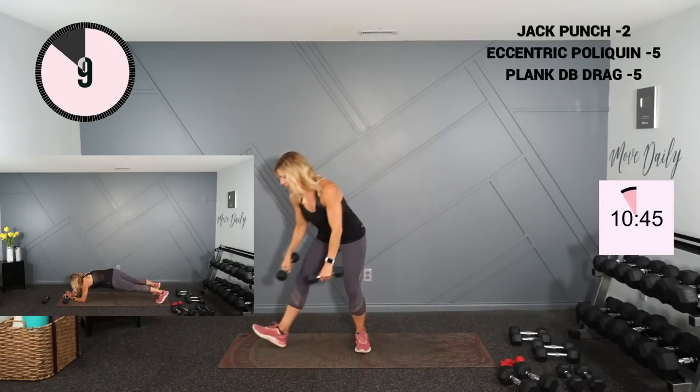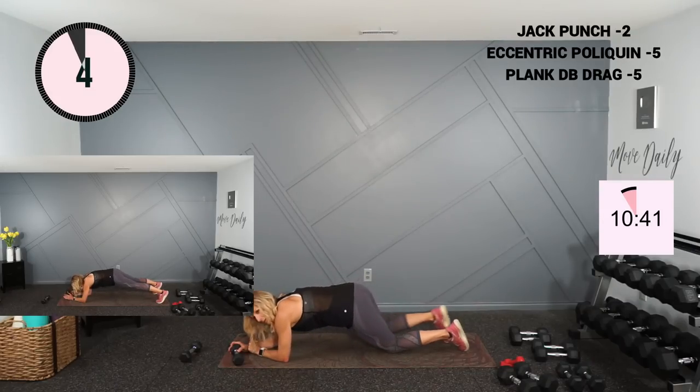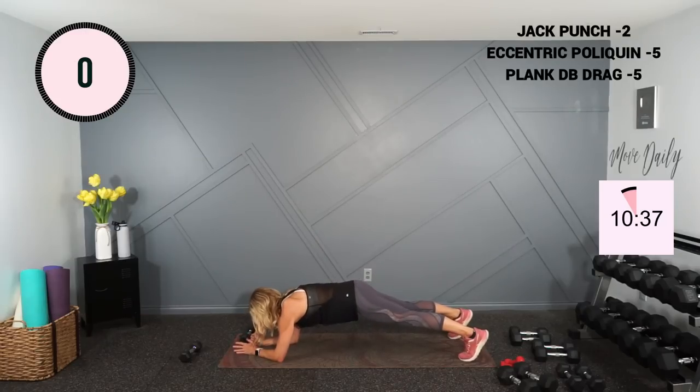Take this 15 to the ground. We're gonna do a plank dumbbell drag. Mod from the knees and elbows, otherwise up to the toes. And we drag and drag.